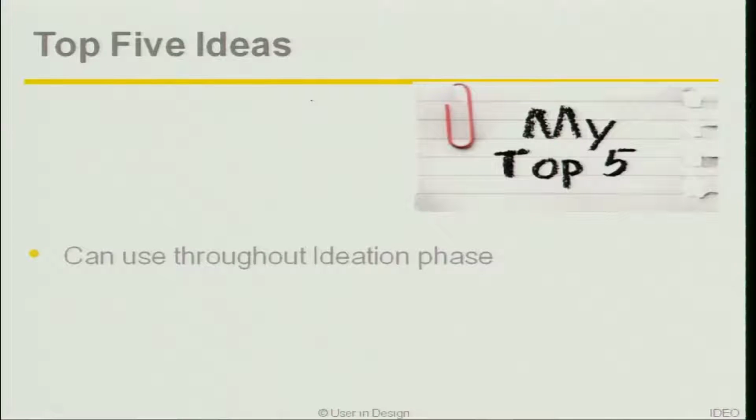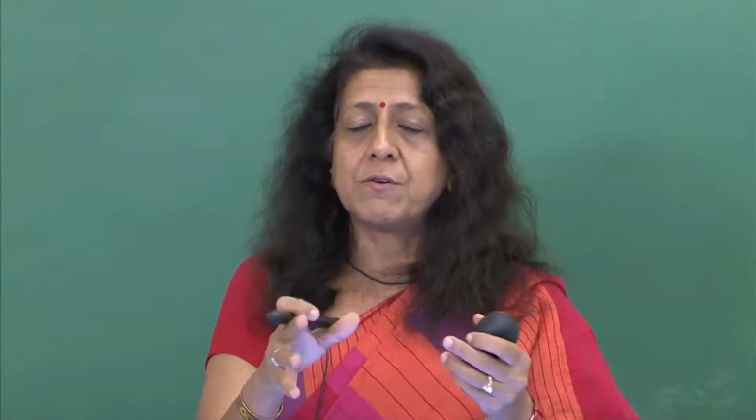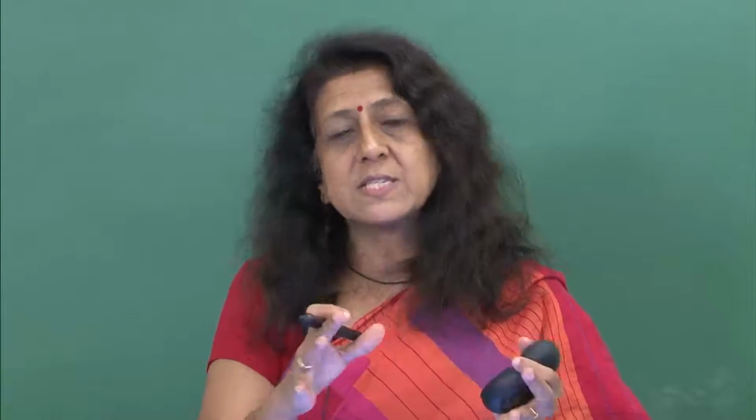And as I mentioned, it can be used at various stages in the process, ideally during the ideation phase, and you can use it progressively as well as repeatedly during the ideation phase. So you use the top 5 ideas initially to generate 5 concepts, and then you refine it, revise it, come up with a different idea, and then use top 5 ideas again to ideate on it, to say how do you make it better. So it's a pretty powerful way to do this, right?